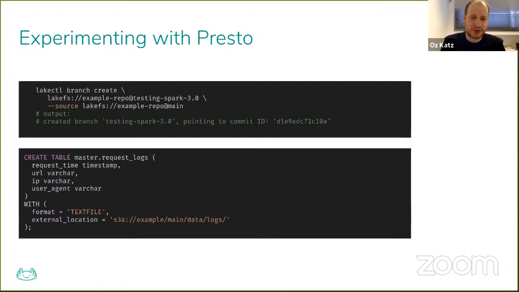So this is an example with Presto, basically doing the same thing, only here I'm creating an external table that points to an external location, which is actually mapped to a lakeFS branch. So we can see, for example, /main, main being the branch name, and then the path to wherever this collection lives. And from here, I can just use SQL on top of Presto to query the data within that branch.